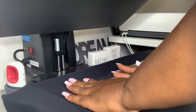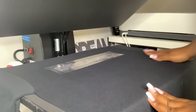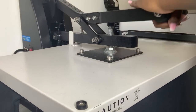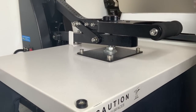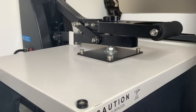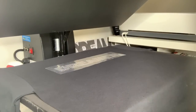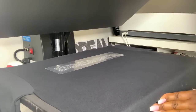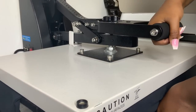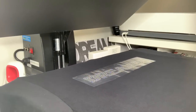And this time I'm not putting nothing on there. This is my first time ever pressing a rhinestone shirt, y'all. See how it goes. And you want it to be medium firm pressure. All right. So that was the first time. And we gonna do it one more time. Okay. And I'm using the Heat Press Nation pull out 16x24.